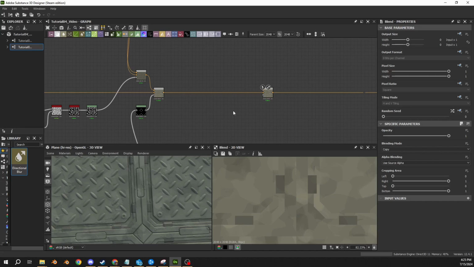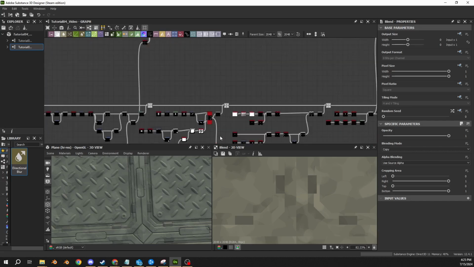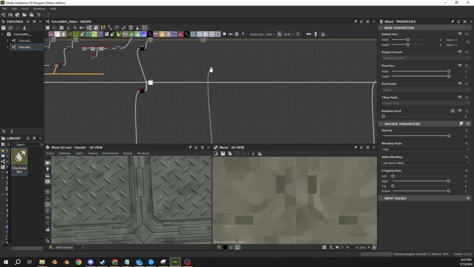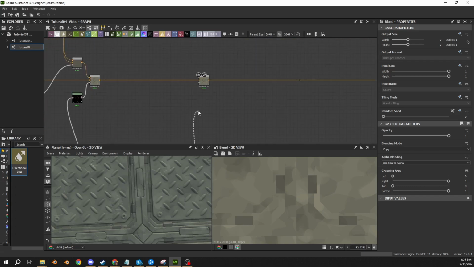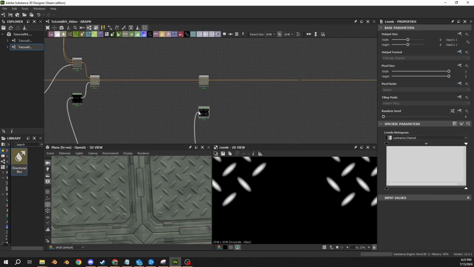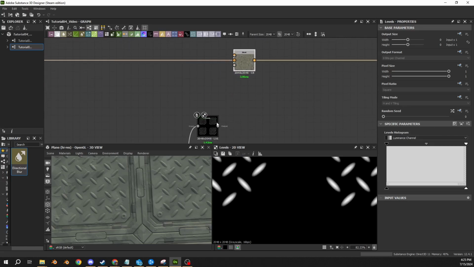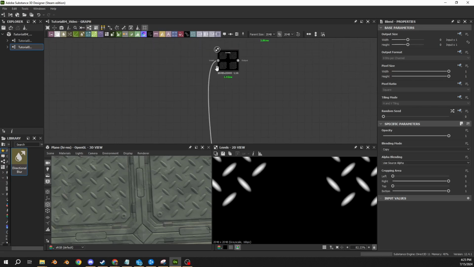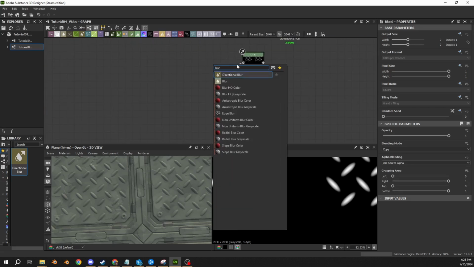Alright, so we're going to pull from the end of the tile sampler, and we're going to pull into a levels. But before that, actually, we're going to do a blur.